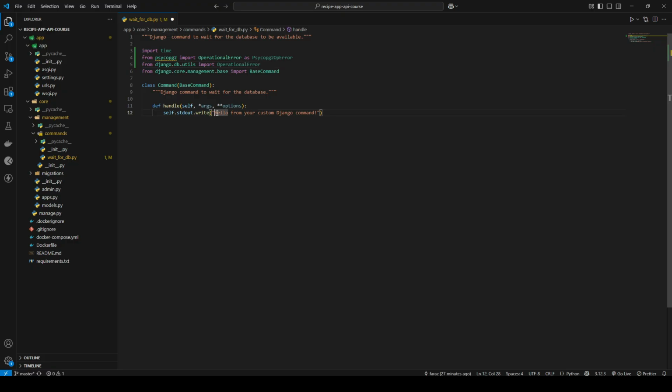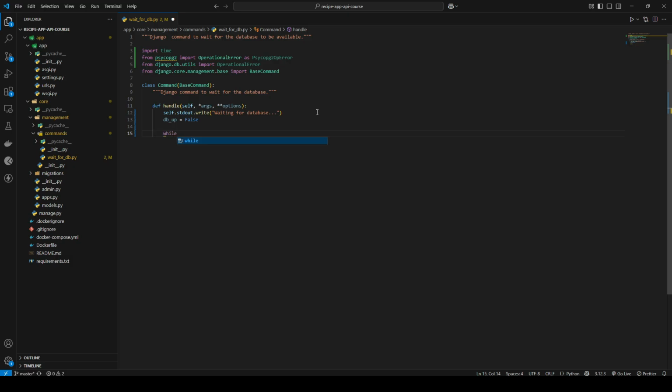So here we can remove this string, and instead I'm going to type "Waiting for database." I'm going to write everything, and then at the end I'm going to explain all of it to you. So db_up is equal to False.